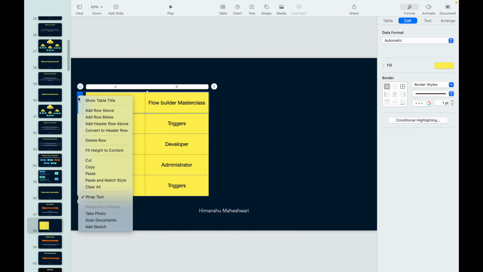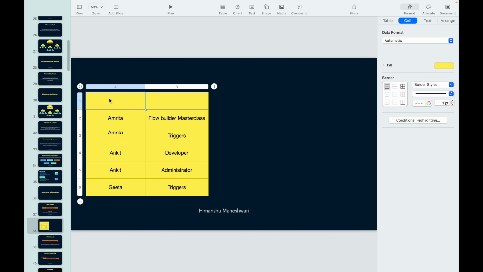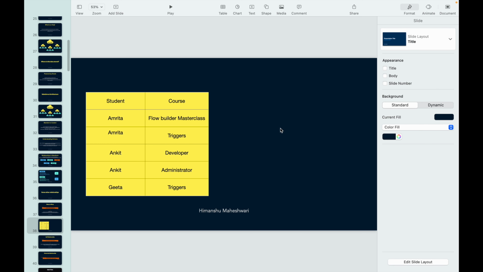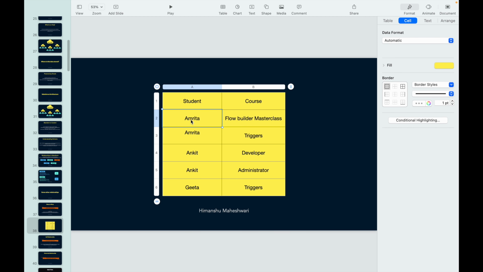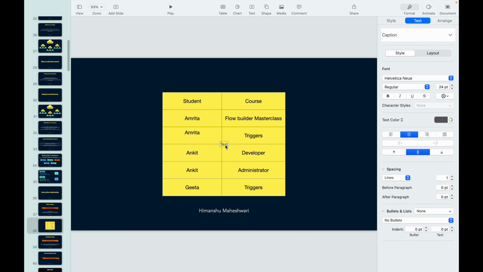What does this tell you? This tells you the student who has enrolled and the course that they have enrolled for. So you get this unique mapping. Correct? This is how you can get the unique mapping. This would be one object, this would be another object. And how are they linked? Through a many-to-many relationship by creating a custom object. And what is that custom object called? That custom object is called Enrollments. This is the name of the object.